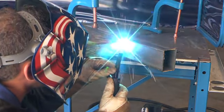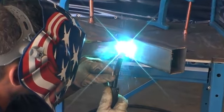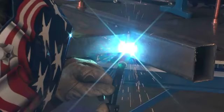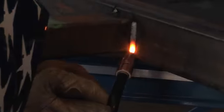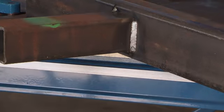And also with vertical welding, you can weld vertical up or vertical down. Vertical down will give you less penetration and is much better for thinner metals. Vertical up will give you more penetration for anything 1/4 inch or above in thickness.